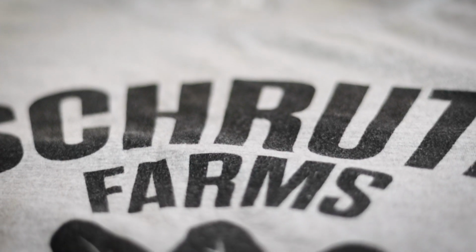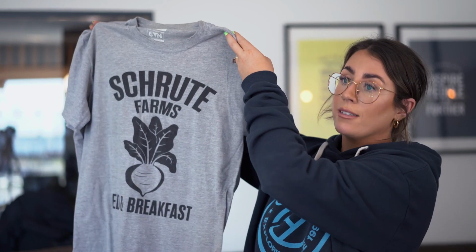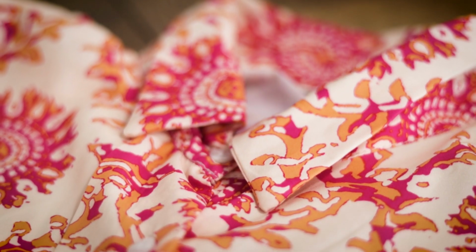And during the night time, you need to be wearing something nice and comfortable, your pajamas. So even if you don't wear pajamas, you will have to bring a couple of pairs to camp with you because you're sleeping in a cabin with children. These are my favorite, personal fave. If you know, you know. So make sure you bring something nice, comfortable, and suitable to wear at camp.